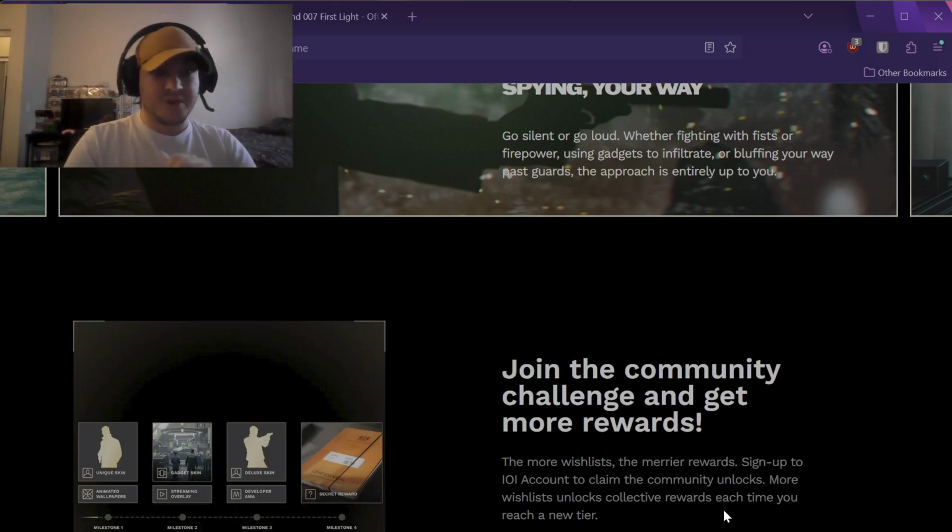But either way. So for Tier 1, we unlock a unique skin and an animated wallpaper. Tier 2, we unlock a gadget skin and a streaming overlay. Tier 3, we unlock deluxe skin and developer AMA. And then the fourth tier is a secret reward that I very much want to see what it is.